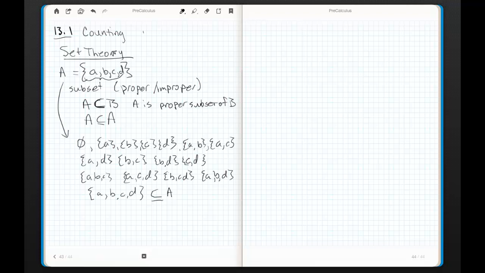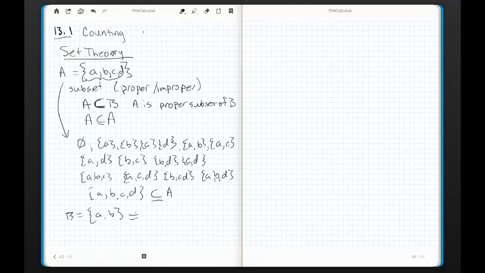Now I want to show you something here. Let's count the number of subsets that we have. 1, 2, 3, 4, 5, 6, 7, 8, 9, 10, 11, 12, 13, 14, 15, 16. What do you notice? There were 4 elements in the set to start, and there were 16 subsets. So let's see if there's some correlation between the number of elements in a set and the number of subsets. Let's do another one, just real quick. This won't take long. How about B equals {A, B}? Those are my elements, just A and B.